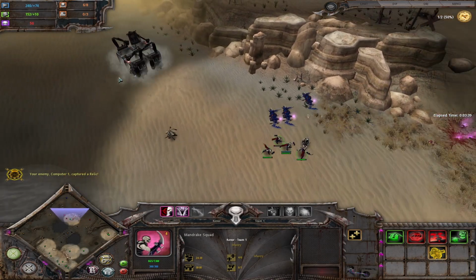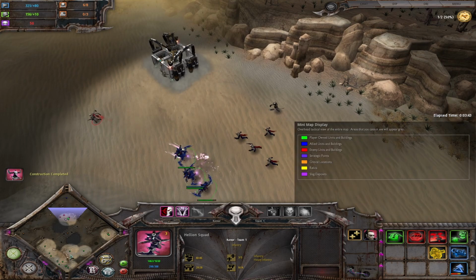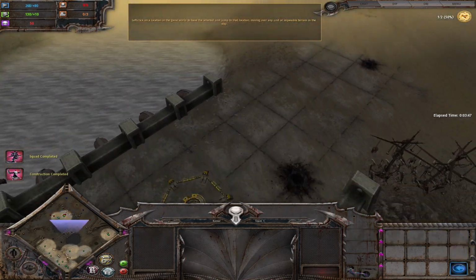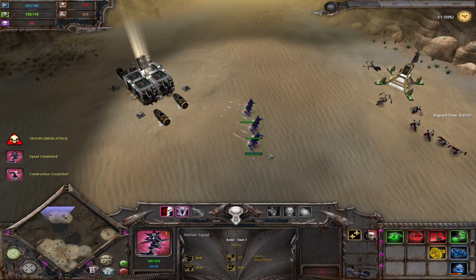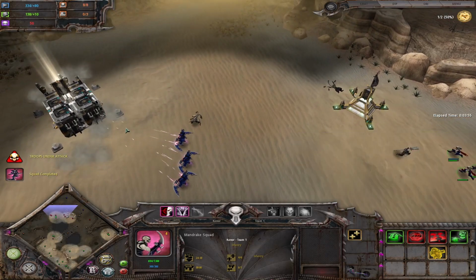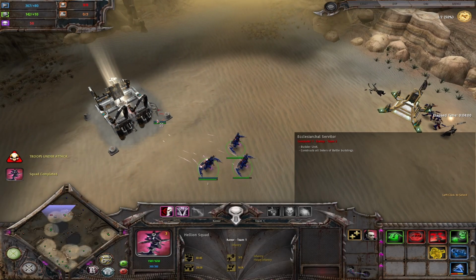Keep killing the builders, obviously. We don't want those alive. We want our enemy to keep having to make more of them. Second Hellion squad out. So with Dark Eldar, you really just want to use them for what they're good at. They're pirates, right? So go out, raid your enemy. That's what they're made for.